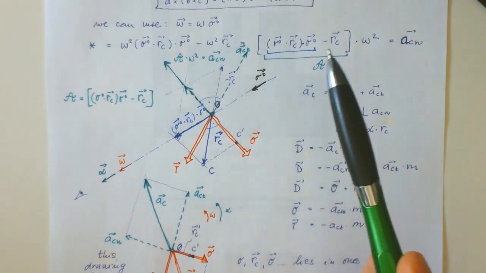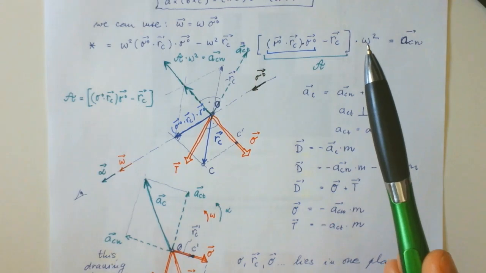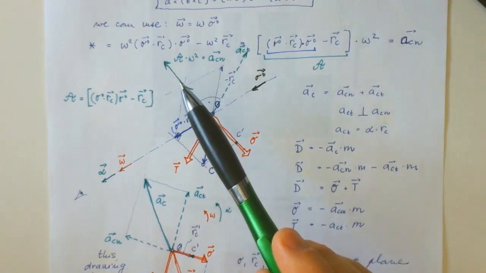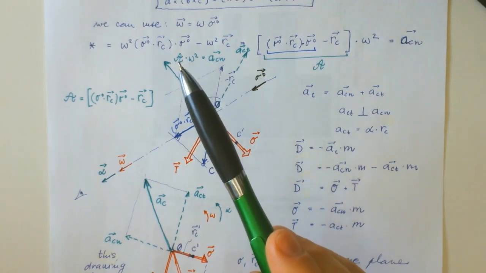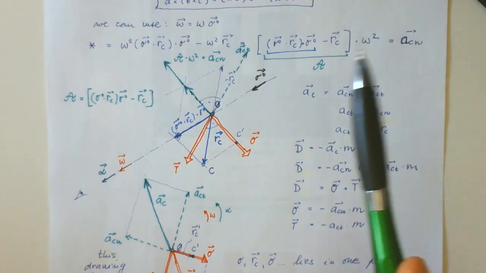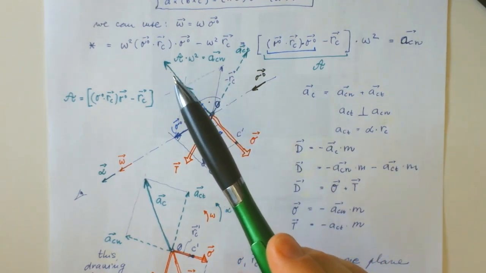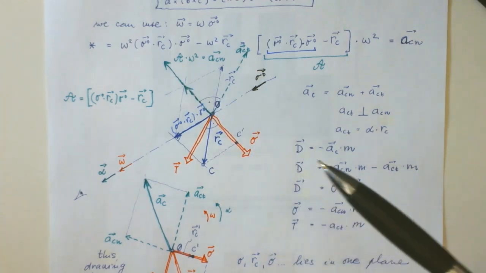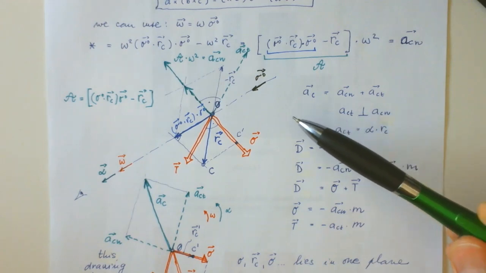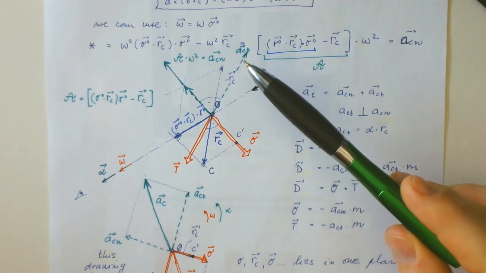And if we multiply it by scalar value of omega square, we can get greater or smaller vector. In this case, I have chosen a greater one. Okay, so I multiply A by omega square, and this is ACN. So we have a vector of normal acceleration. The tangent acceleration is perpendicular to this vector. Okay, so I draw it in this way, in this direction.